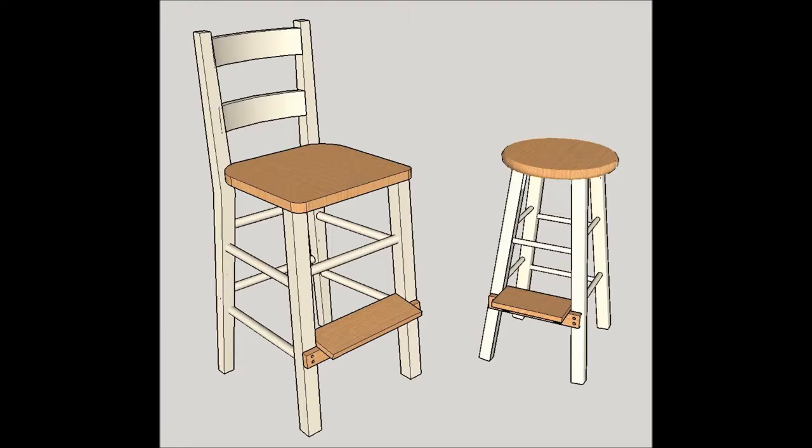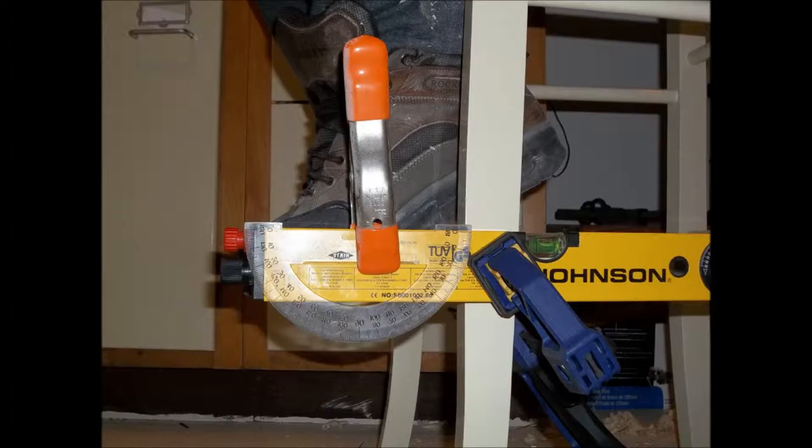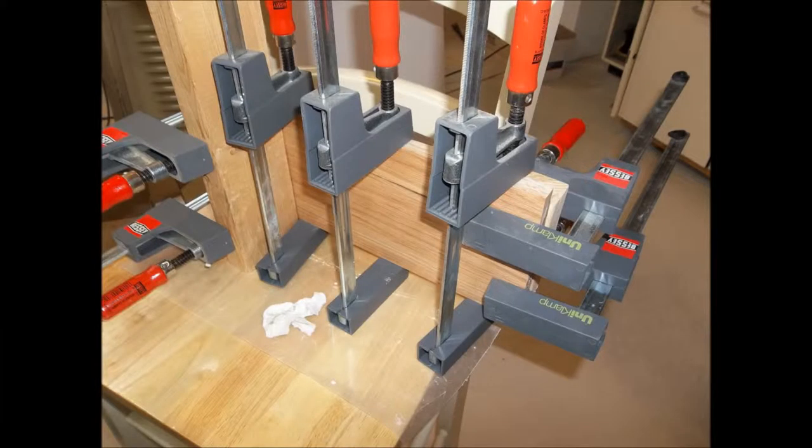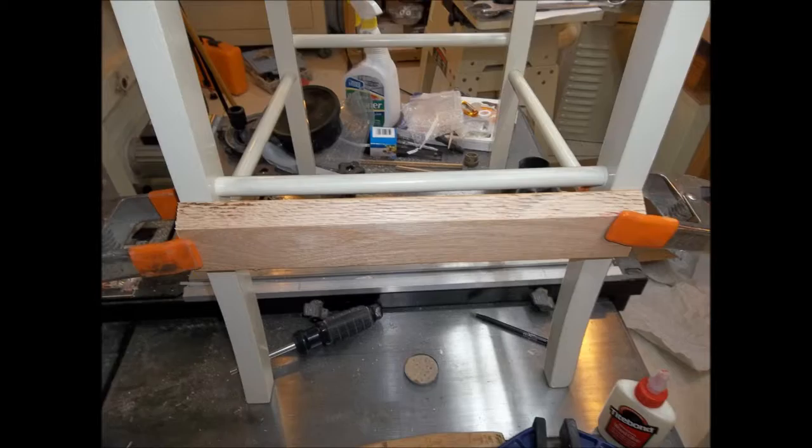Since I have my entire shop drawn in SketchUp, it's easy to just pull up a couple of shop stools and start playing around with some footrest designs. That's what I'm doing here. Then this is determining what angle to put the footrest at with a protractor and a level. I found that 30 degrees is what I'm pretty happy at. Here's clamping together some Bruce flooring — it tends to curve if you just clamp it, so there's 2x4 backing to coerce it into being straight.